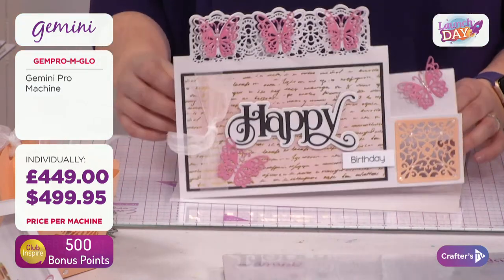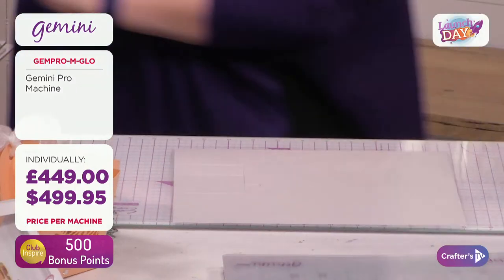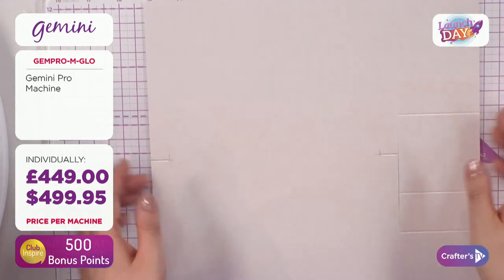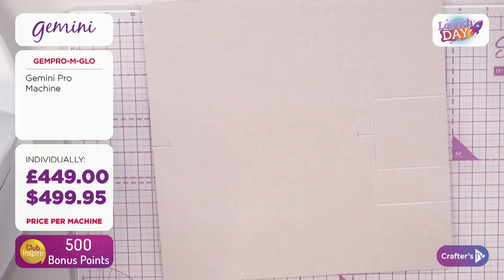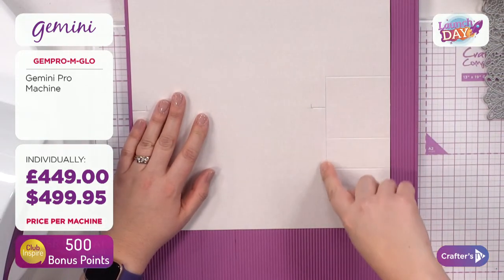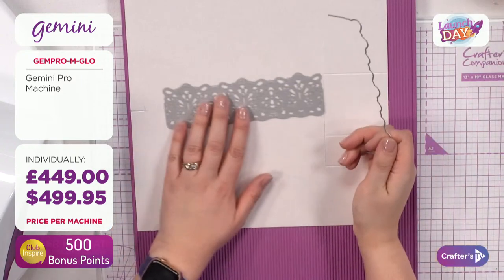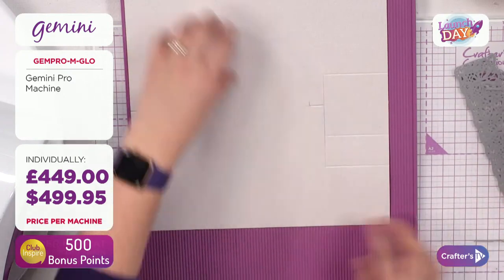So here's the thing. If you want to do this exact style card, you're going to start with a sheet of cardstock which is 11 inches square. I've done 11 inches because I used the Centura Pearl. Now, look what I've done. If I just show you all the measurements on here, what you do is, 11 inches, I'm going to put my score line in the middle at 8 inches, because I'm going to cut this and I want a little bit of a gap on either side to keep it connected. So 8 inches and you put your marker.